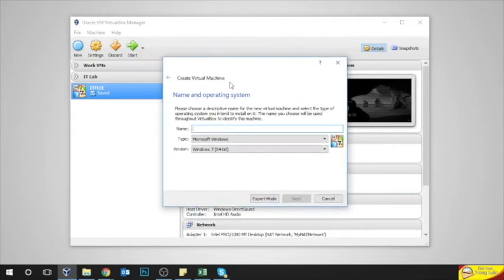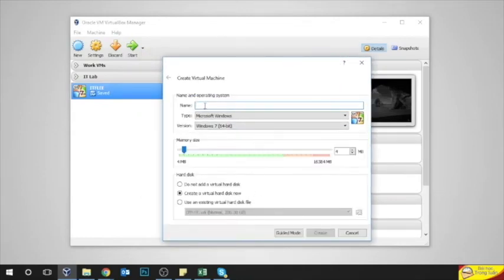Up in guided mode, then just click the expert mode button down here at the bottom. Now we'll type in a name for the VM. You can name it anything you would like. I'm just going to call it Windows 10 VM. And we can see that the version has automatically been changed to Windows 10. And it has automatically calculated the minimum amount of RAM that you could use, which is 2 GB.